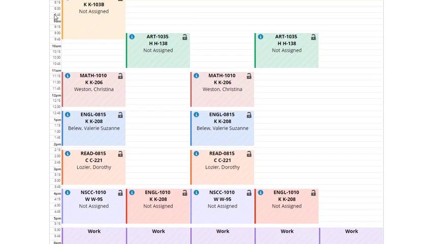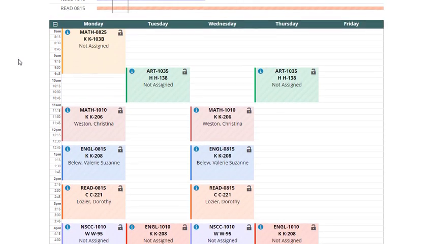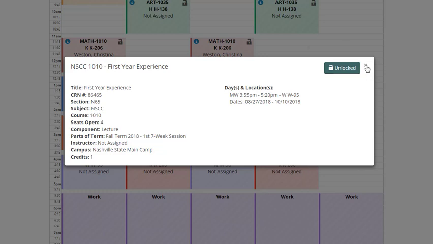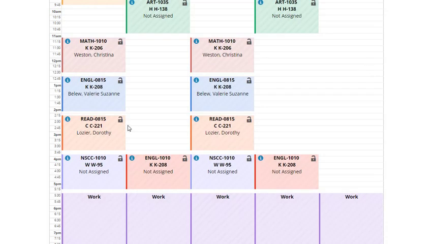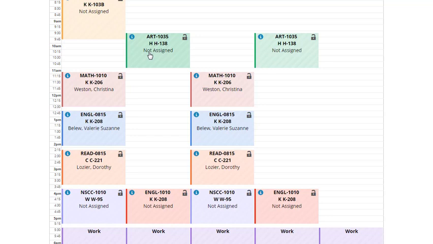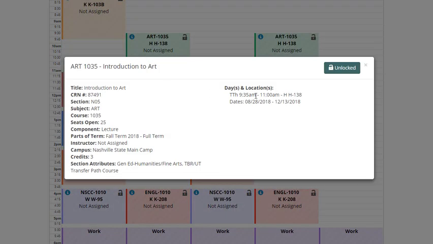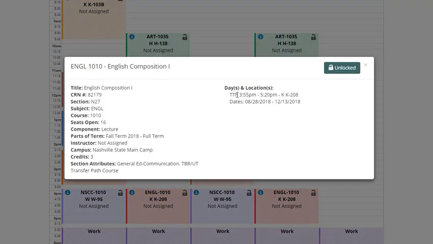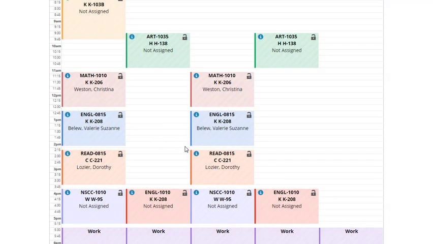So when you scroll down a little bit, it's going to show you a schedule. So for this schedule, you are starting out on Monday morning at 8 a.m. and you'd be in class until 5:20 p.m. And then on Tuesdays you have a little bit of a later start, so 9:35 a.m. You have a big gap between 11 and your second class, which starts at 3:55 and ends at 5:20. So it may not be the ideal schedule for you.